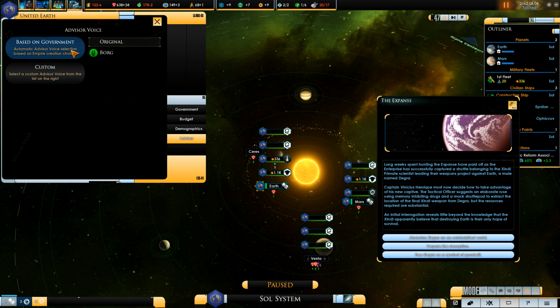Priority alert. Did you know that my internal power core has an effective blast?